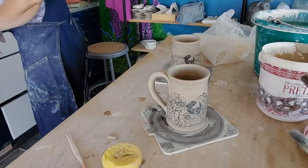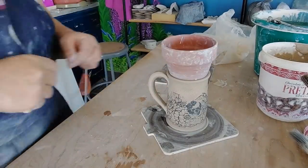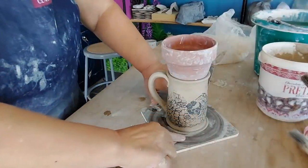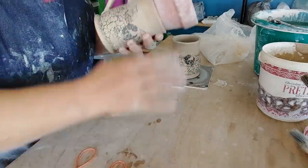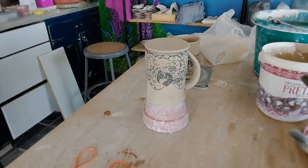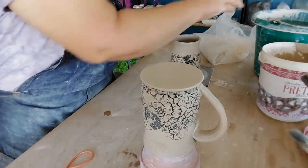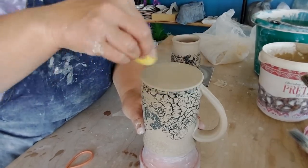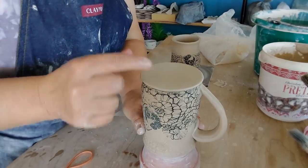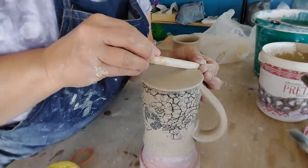And I do round them off with a little flower pot. And then I will cut it off the back. And this is how I do my bottoms this way. I will clean up my bottom first, make sure there's no sharp edges, and it's all smooth. So I'll take a sponge or my finger, thumb, whatever. And then I will take this little dowel and I will just do this.